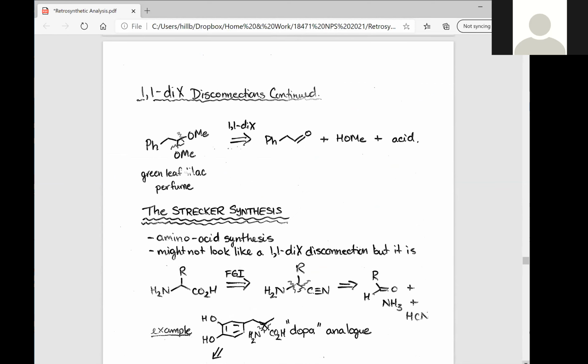So this is apparently green leaf lilac perfume, an acetal, the dimethyl acetal. Just use some methanol, a little bit of acid, plus the corresponding ketone, and you're going to have your perfume, and it's going to smell wonderful. And that will be that. But we basically did this in Organic 2.